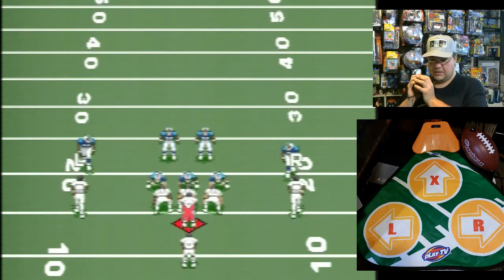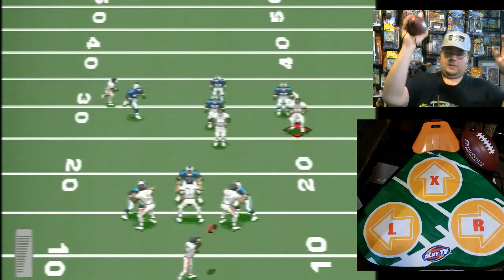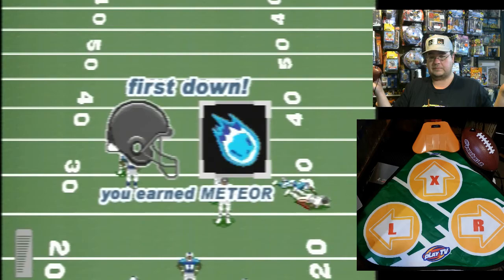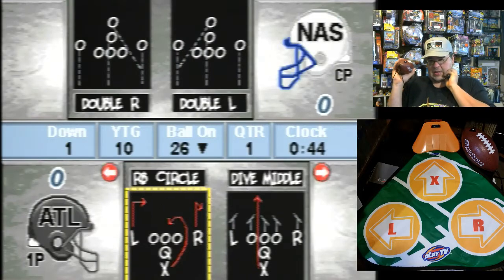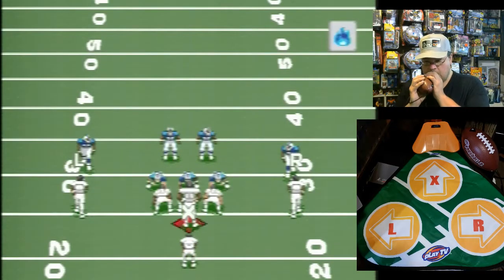Hit the X button. All right, I'm going to pick a receiver. Yes. Hey, I completed a pass. Okay, this has got some kind of power ups and stuff to it, which is interesting. Circle. Let's go ahead and hit that. All right, I'm going to pick my left guy.